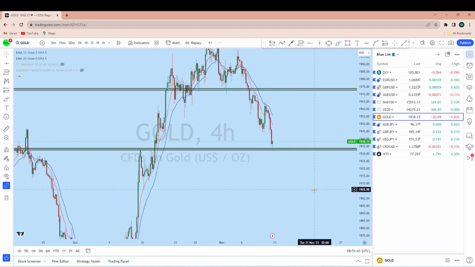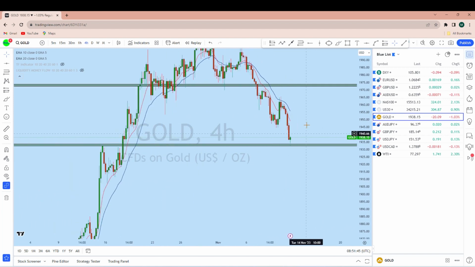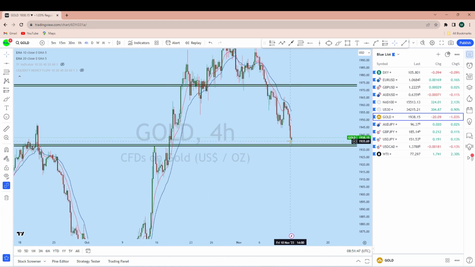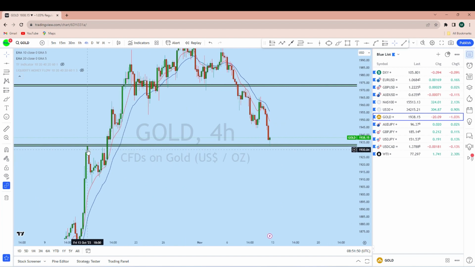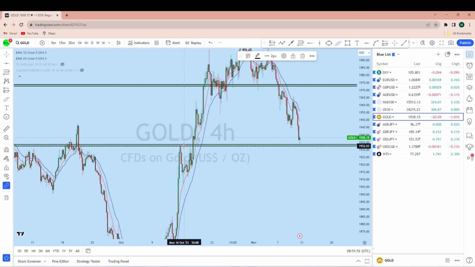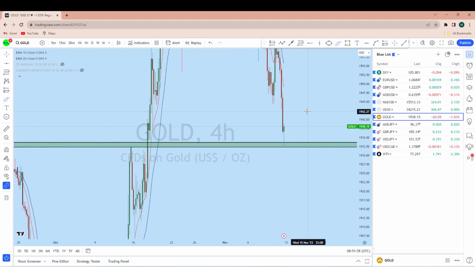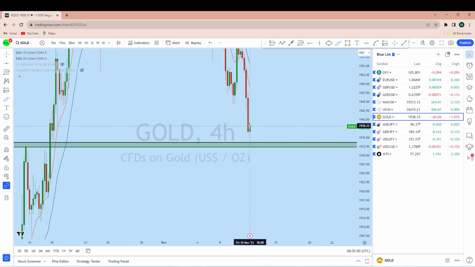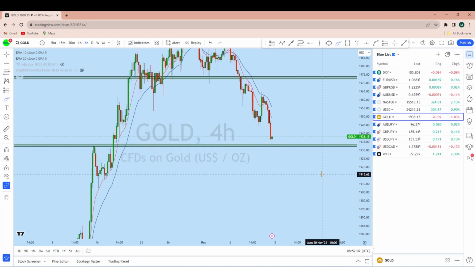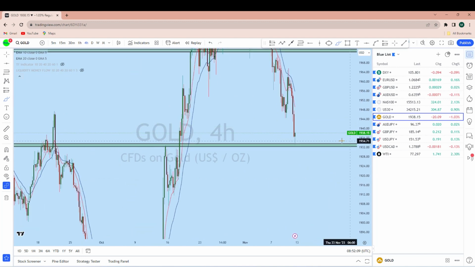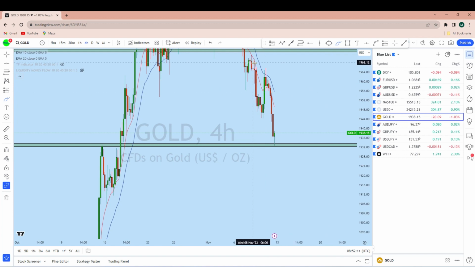Now from the intraday perspective on gold, we see that there is a very strong drop to this support level. This is the previous resistance here on gold which turns support, and we have seen that there is a sharp rejection. What I think is that we could see another attempt from the seller, and then we can expect gold to give us some bullish trading opportunity, and we want to see a price action confirmation and reversal pattern as locally it is in a downtrend.